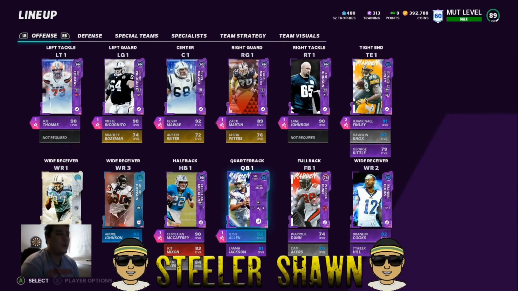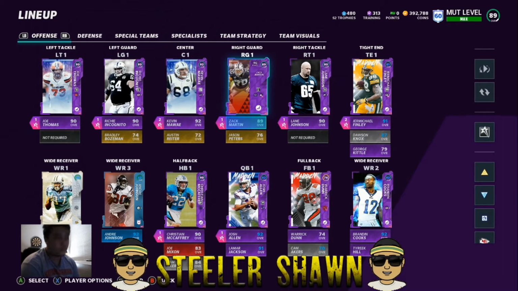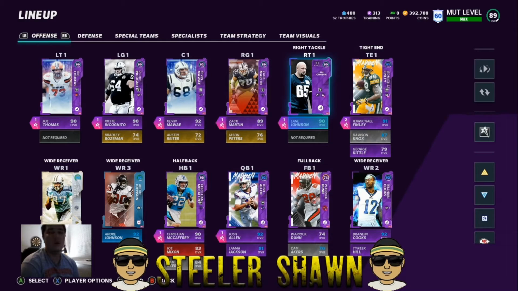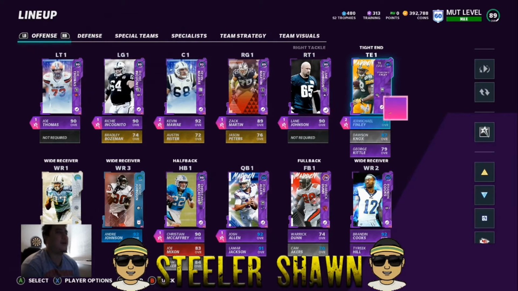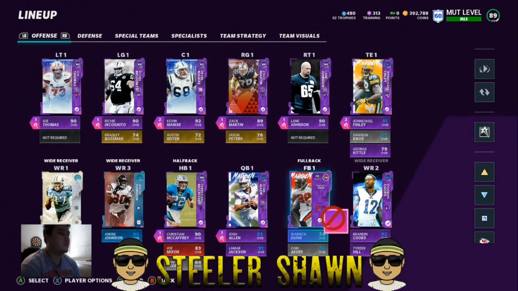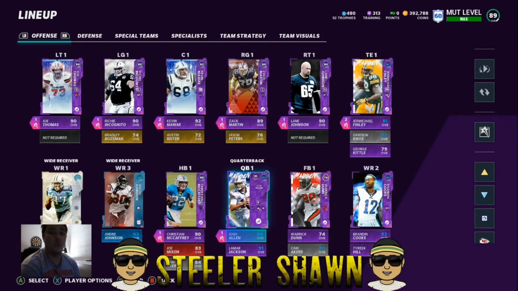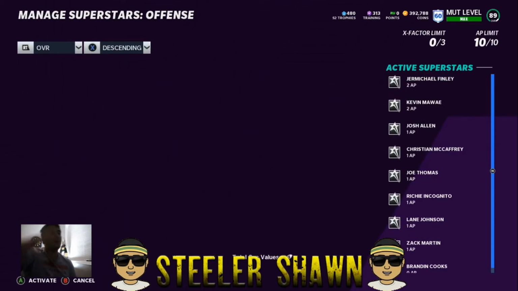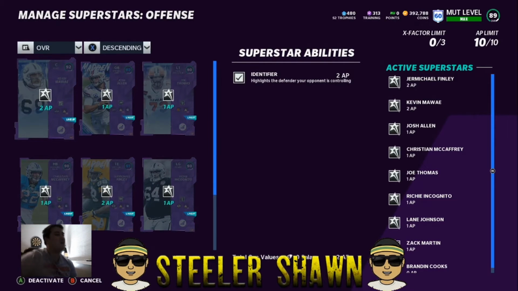Now, go ahead and just ignore the offensive line. As you can see, I have abilities on every one of my offensive linemen. We're not gonna focus on those guys. We're gonna focus on the skill position abilities, being the receivers, my running back, and my quarterback. So we'll start off first here with Mr. Josh Allen, who in my opinion is the best quarterback in the game, and it's mainly because of the ability that we have on him.